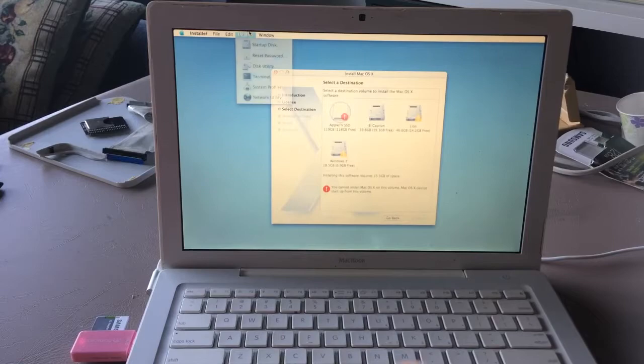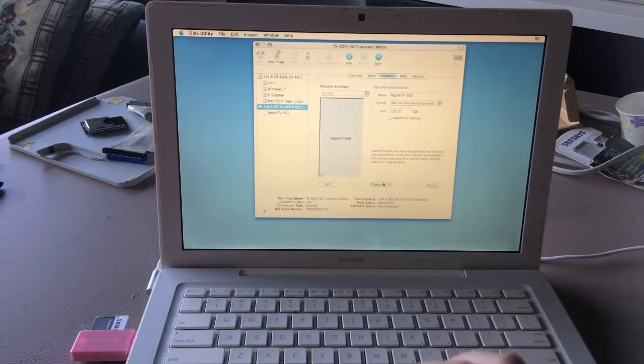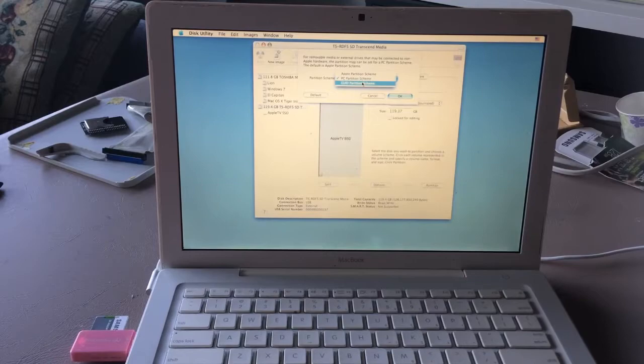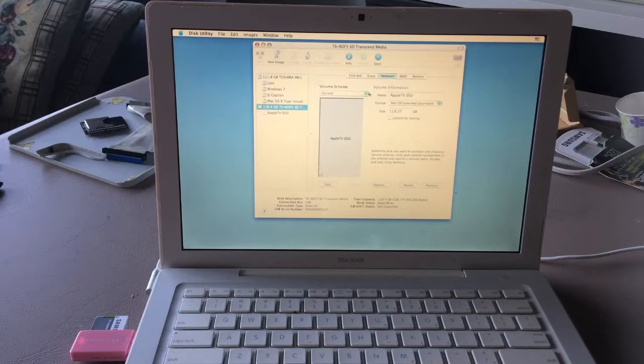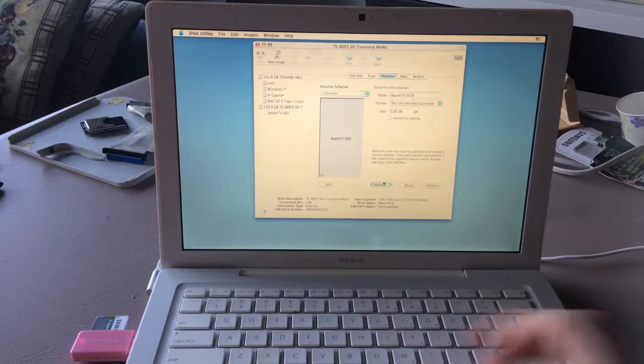Disk Utility. Oh wait, I think this is why. Does this need GUID or Apple partition scheme? I think it's GUID. One partition. Apple TV SSD. Options. GUID. Partition.